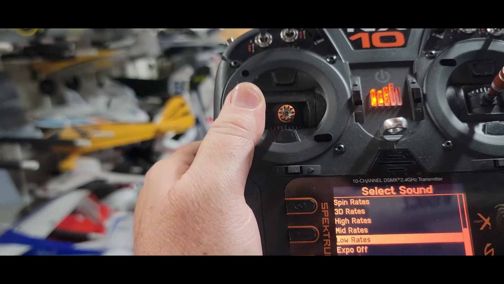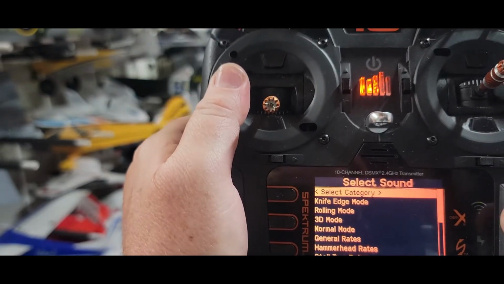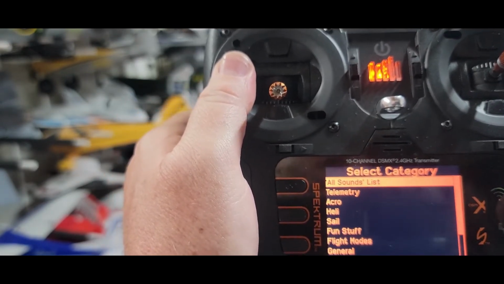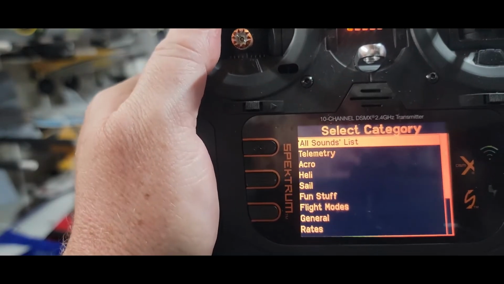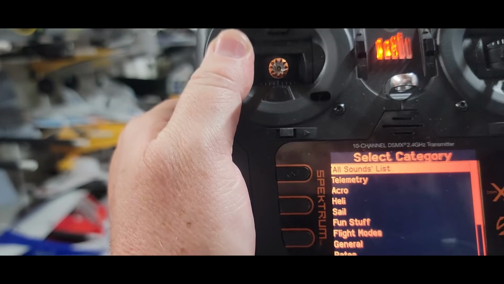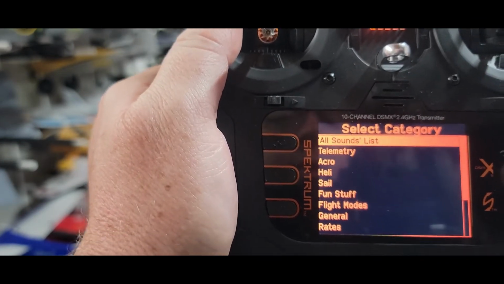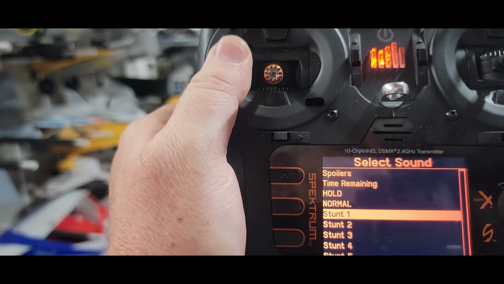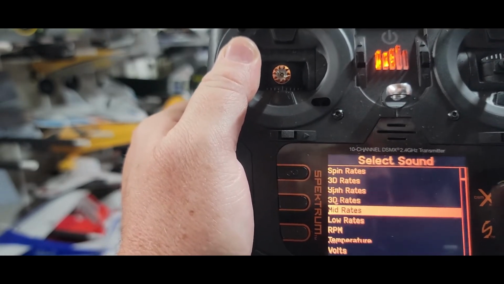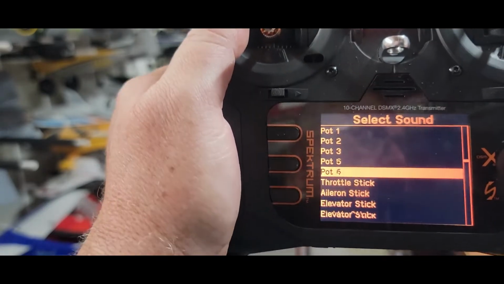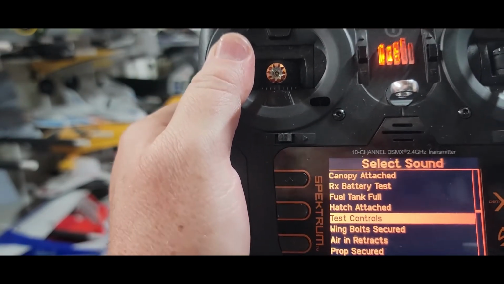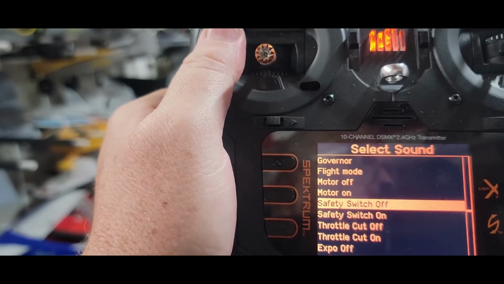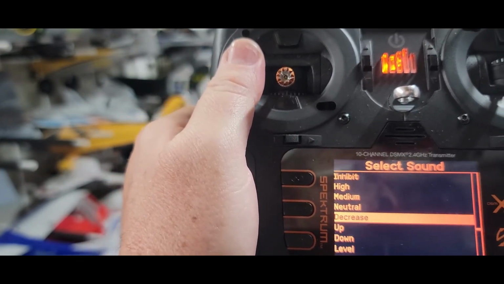Now, let's go back, since I want to just show you something. If you go all the way out of here and you want to find something weird, something you want to hear weird, like say you want to have safe and AS3X on a switch, and you say, this is when safe's on, this is when AS3X is on, or this is with no gyro on. Well, you're going to have to go to the all sound list to find something. Look at how many choices you have. Now here's where you'd have to go all the way down and just keep scrolling until you find the audio prompt that you want to match what you're wanting it to say. Like in that case, I was wanting to talk about safe and AS3X, assigning that to a switch position.